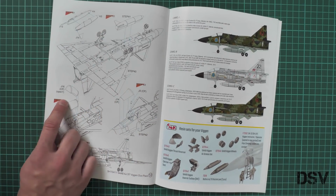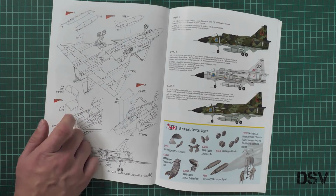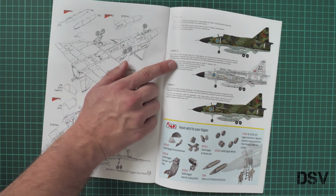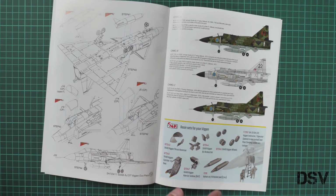Here you can see also the canopy part installation. So of course you can build it open or closed. We have three camouflages. As you can see, all three come from Sweden. Here we have resin accessories.